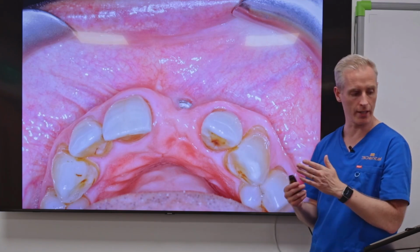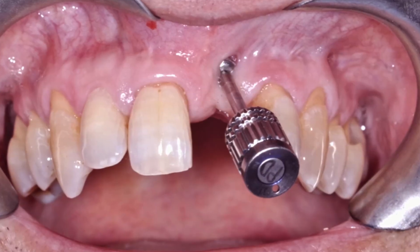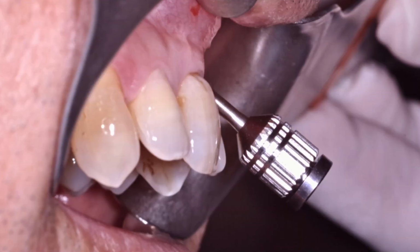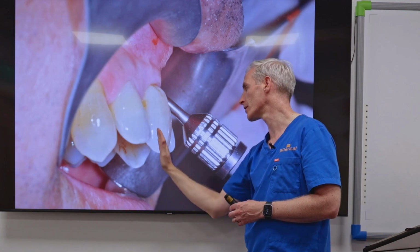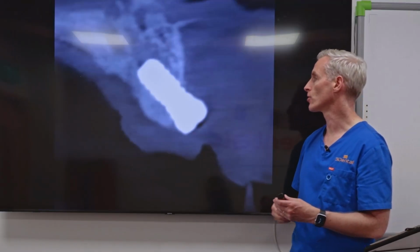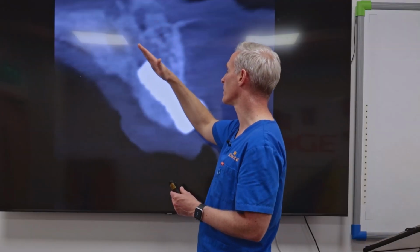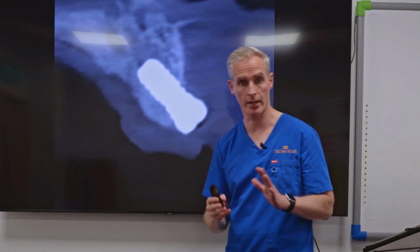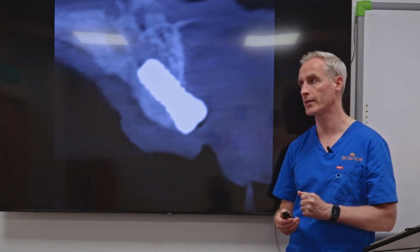Also, when I look at the trajectory of the implant, the way the implant is facing, you'll see here that the angulation of the implant is very much out through the front of the tooth, and it shouldn't be like that. It should be aligned with the rest of the teeth. And I've also taken a scan, this is a CT scan, that shows us the implant at that angulation, and this is the bone here. The implant should have been placed like this, but it was placed at an angulation that was incorrect. Unfortunately, there was nothing we could do here but take out the implant.